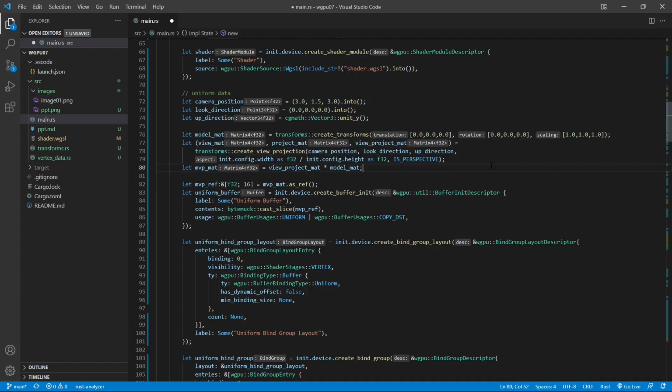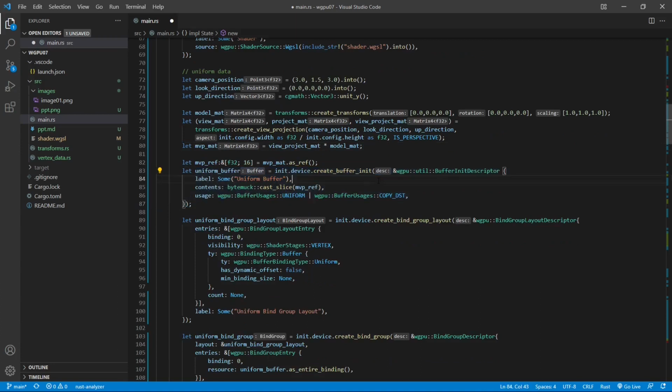We then create a uniform buffer to store our model view projection matrix. You can see the usage here is uniform. But we cannot use mvp_mat directly in this uniform buffer because mvp_mat here is a Matrix4 type, and the Pod trait is not implemented for this type.